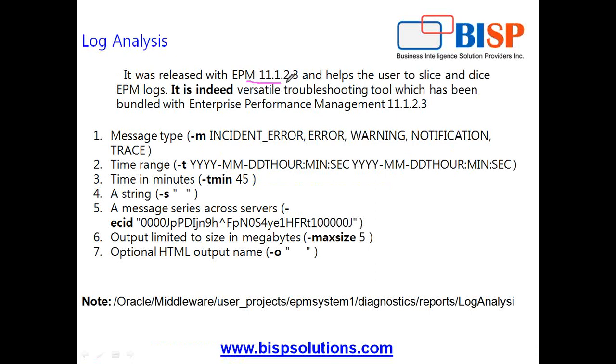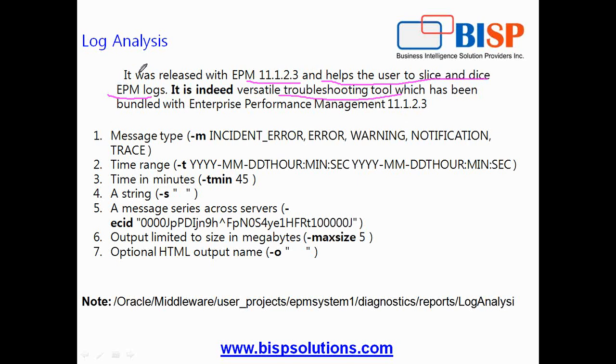This utility was primarily released with 11.1.2.3. Prior to that, it used to come as a patch, which helps you play around and filter the records available in your log file. So it allows you to slice and dice the data available in your log file. It is indeed a versatile utility, especially when you're into troubleshooting activities in Hyperion.